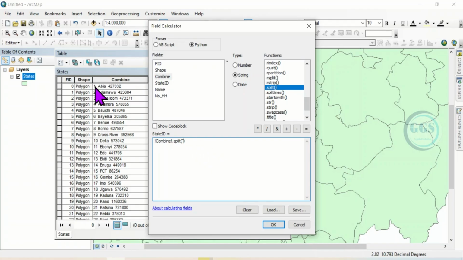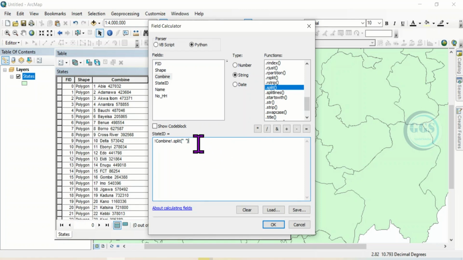You can see that between each of these attributes, there are double spaces. Just look at it. For instance, between this one and Abia, there are double spaces. So I will come here after the first quotation mark, enter space space, and then close the quotation.